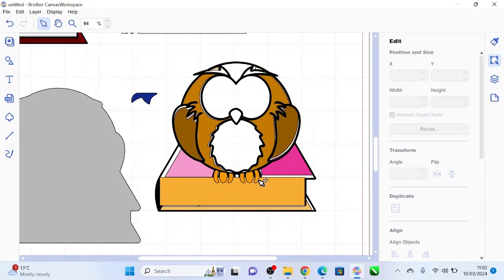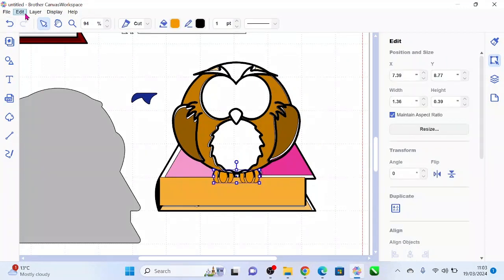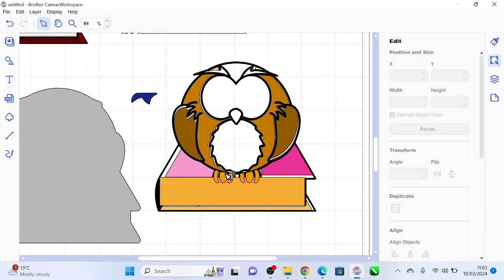Now, if you send this to your machine still grouped, you need to keep in mind that you won't be able to ungroup it once you have sent it to the machine to be cut. So if you don't want to have these still grouped, like perhaps you'd want this in one shade of orange and this in a different shade of orange, you want to be sure they're separate so that you can cut them individually, then be sure that you ungroup this before you send it to your machine or save it as a cutting file.